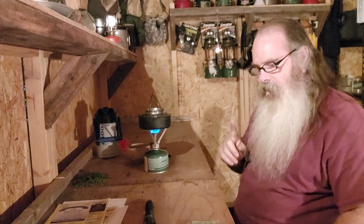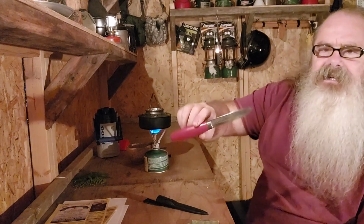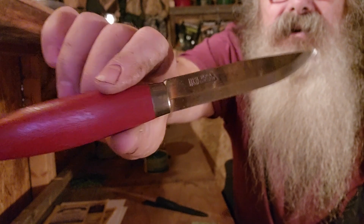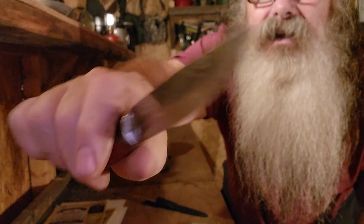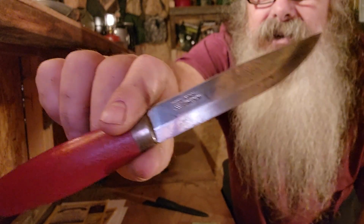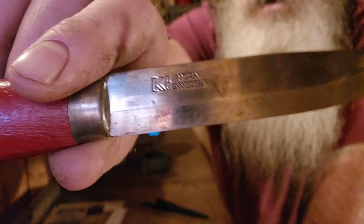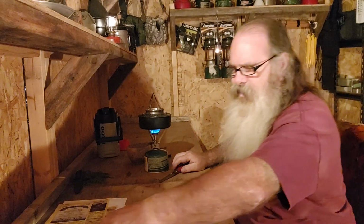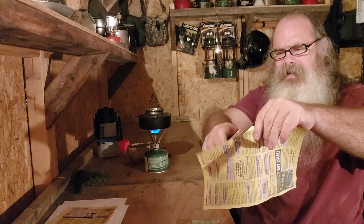All right. So right now, this is the knife that I just received in the mail yesterday. It's definitely not new, but it's in very good shape. Now, when I received it, I was trying to cut some paper. She cuts.